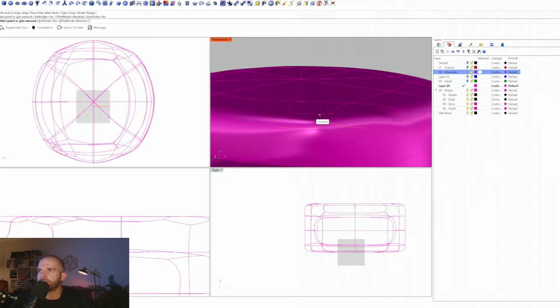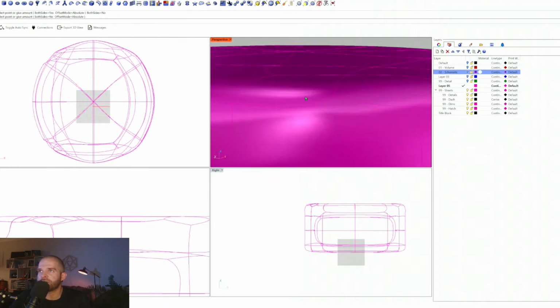Okay, I guess that is acting as expected, but if we create that new set of faces and then we do SlideEdge instead, with the SlideEdge command, or is it edge slide? Edge slide.